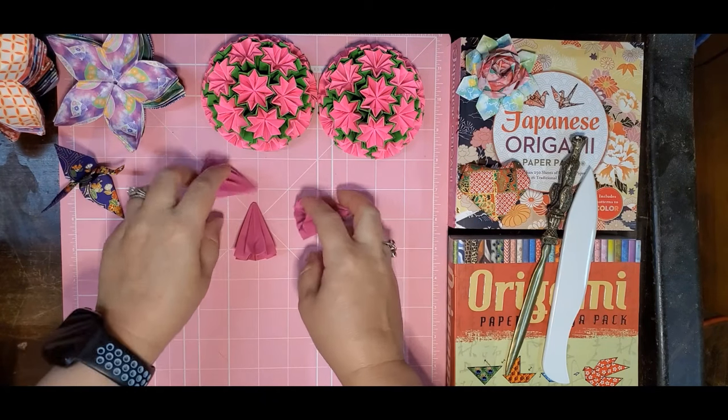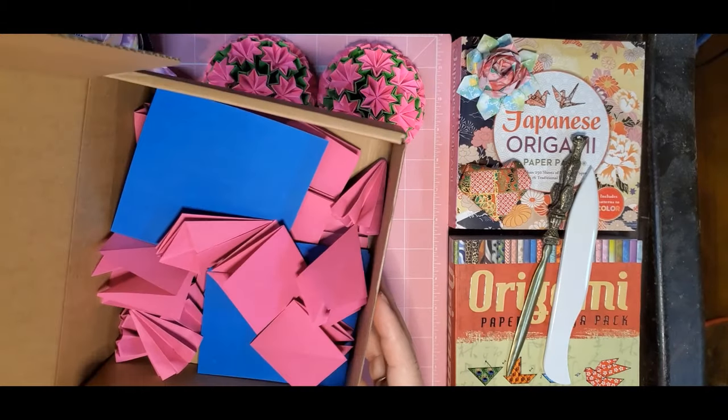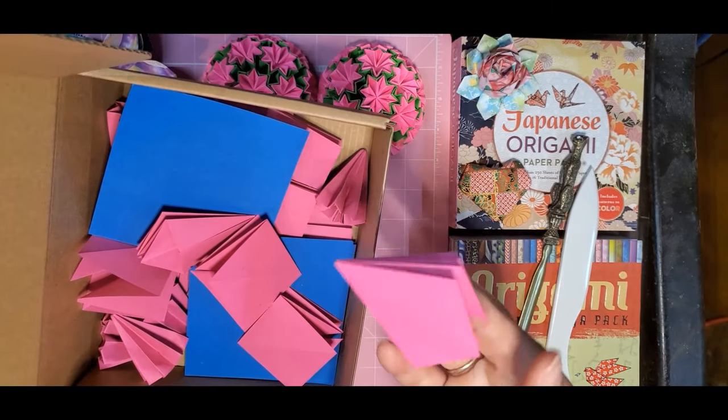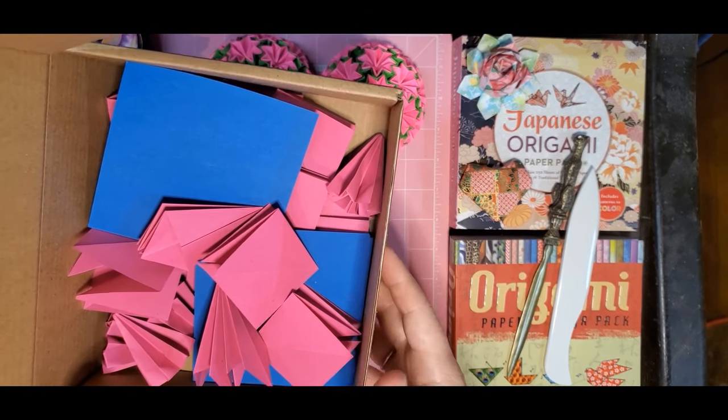So just stay tuned, and I'm going to go ahead and finish this box of 64 sheets of paper. And at the end, we'll put it together. So stay tuned. Thanks.